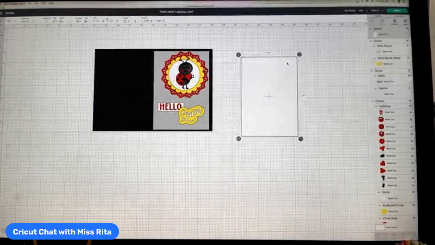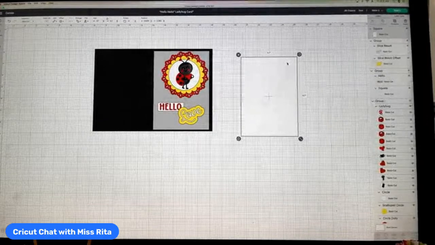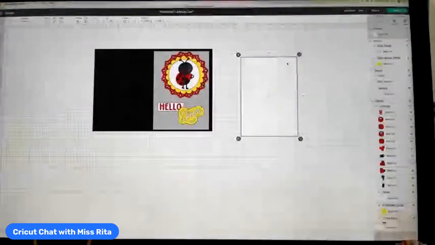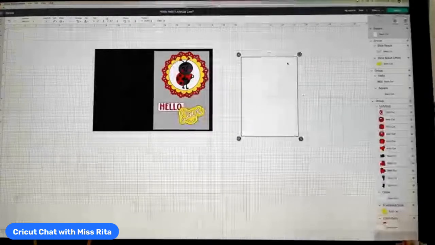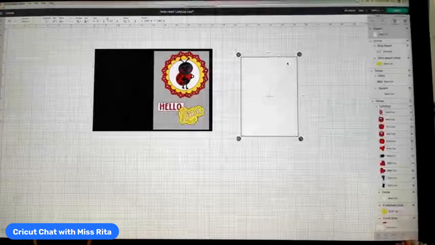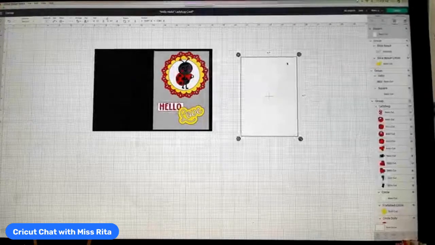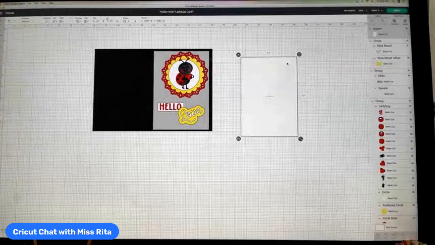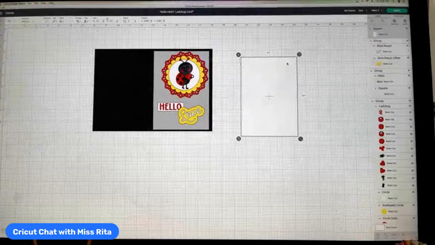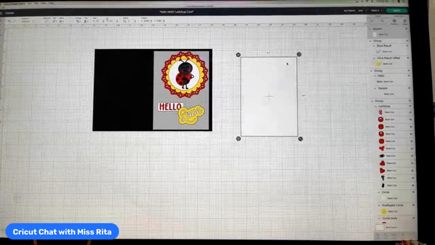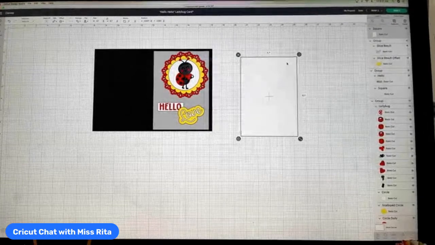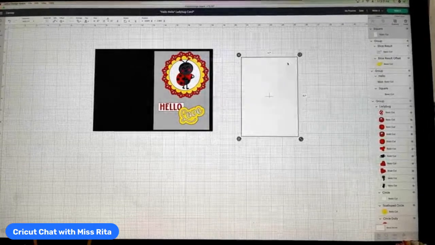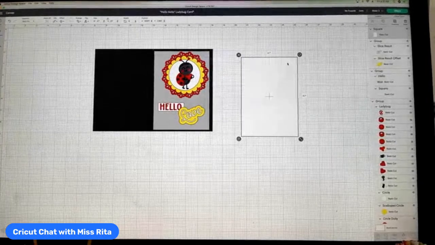Okay. And another thing that we talk about is color, and sort of not making it too color heavy. So I generally try to design with only 4 colors. And when it comes to pattern paper, I usually only use 1 pattern in my cards. 1, maybe 2, depending on how complex it is. So we go ahead and cut this out. I'm going to show you how to put it together. Let's come on down here.